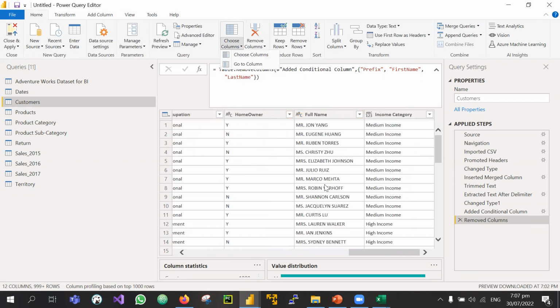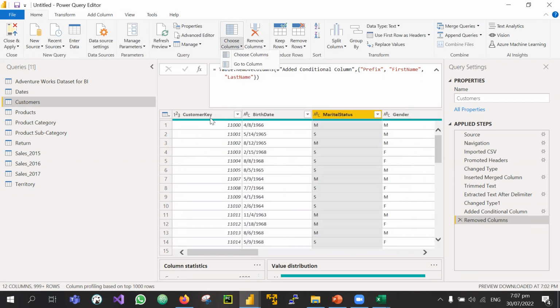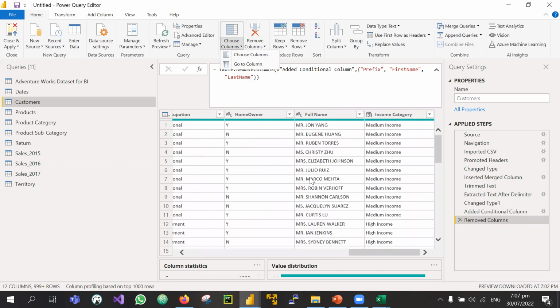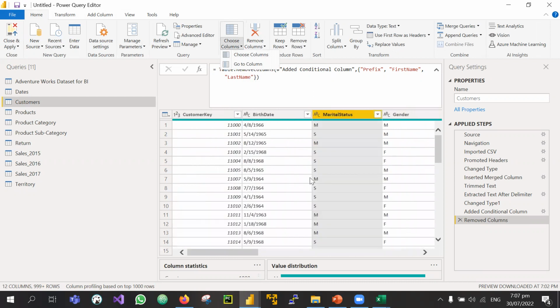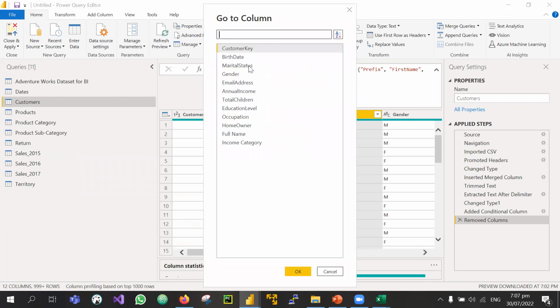So for example, if this particular table has 30 columns, right now it's pretty simple, right? So basically you have like 10, 12 columns and you can easily navigate to a certain column that you want to select. But let's say you have like 30 or 50 columns and you want to find a certain column. So what you can do is you can go to this choose column options, and you can basically go to that certain column.